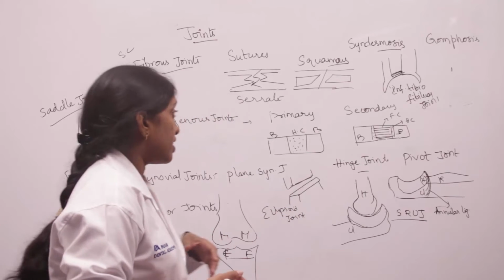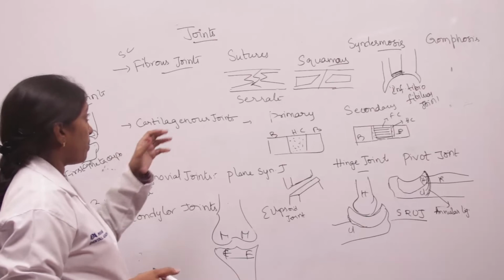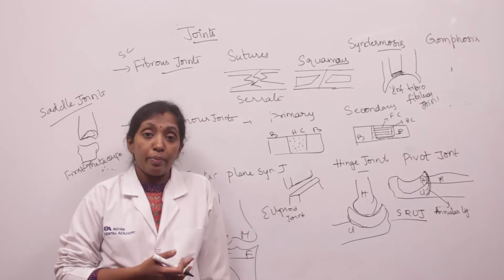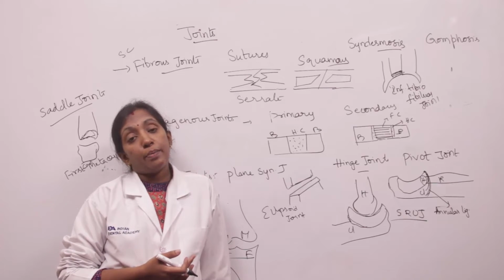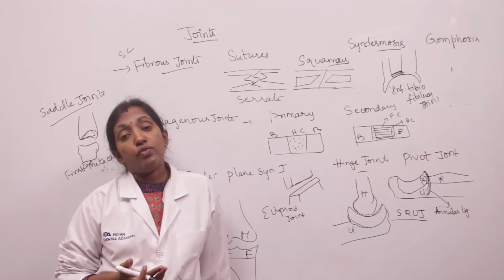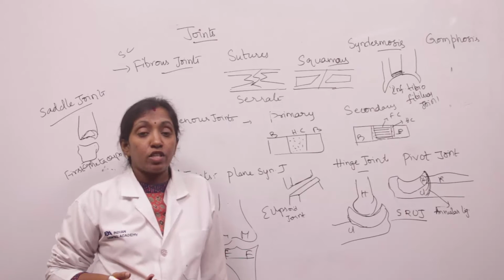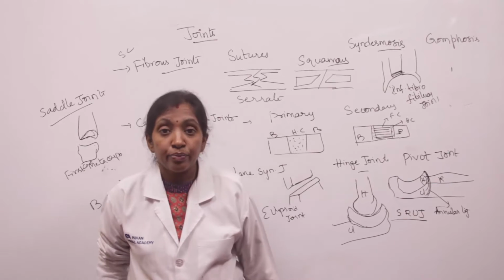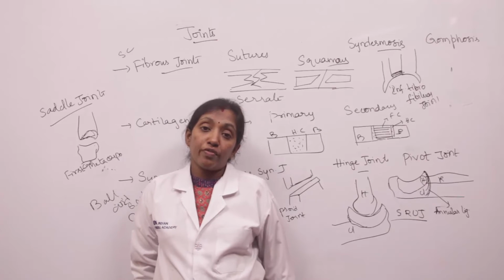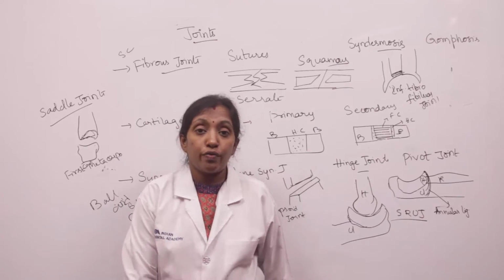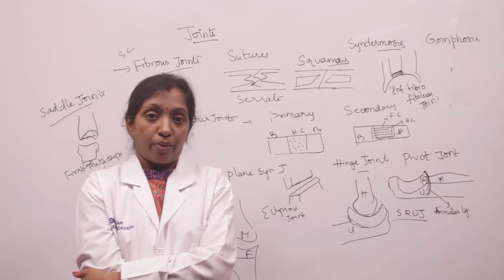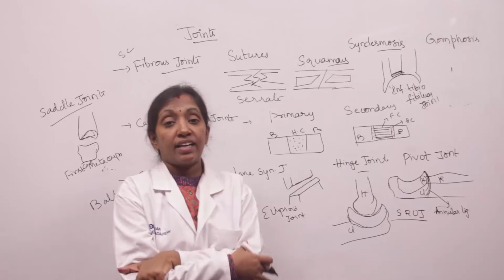So different types of joints are seen here: fibrous joints, cartilaginous joints and synovial joints. Synovial joints allow easy movement because they are surrounded by a capsule, and inside the capsule we have synovial fluid, which is surrounded by the synovial membrane. Synovial fluid lubricates the joint. In old age people, because of the absence of synovial fluid, the movements become rigid. Okay, we can see this in arthritis conditions.